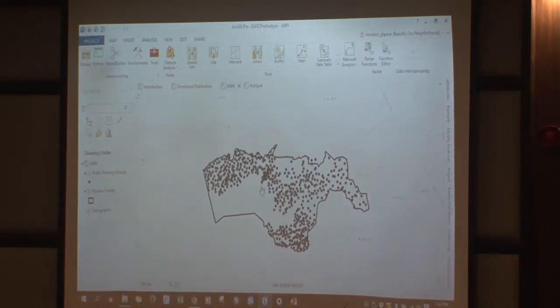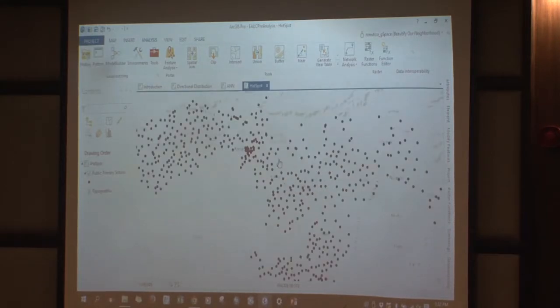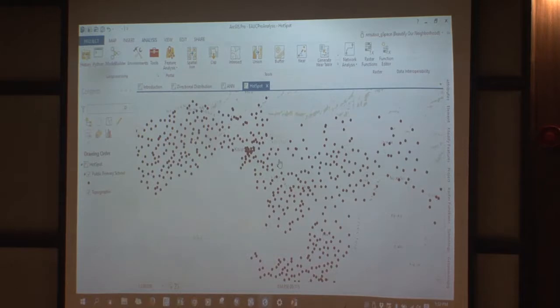Lastly, I'll go ahead and perform a hotspot analysis with the same public primary schools. So these primary schools, yes, they are distributed. We can see we have areas where we have clustering, like within towns. But that's not enough to understand the distribution.